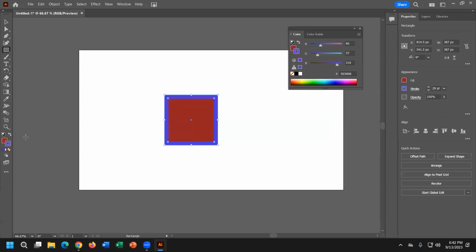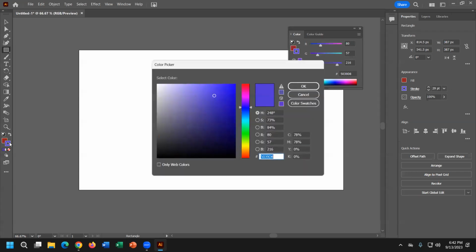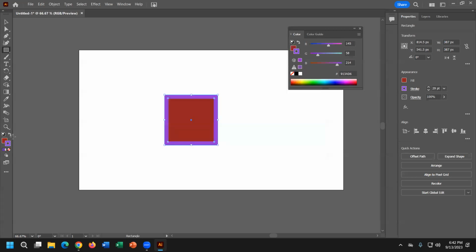You can either use this one, but it doesn't have the full color option. It shows the palette. So if you want to change the color, try to use this. That stands for fill, what is inside, and this stands for the stroke. You can switch these two colors by clicking these double arrows.